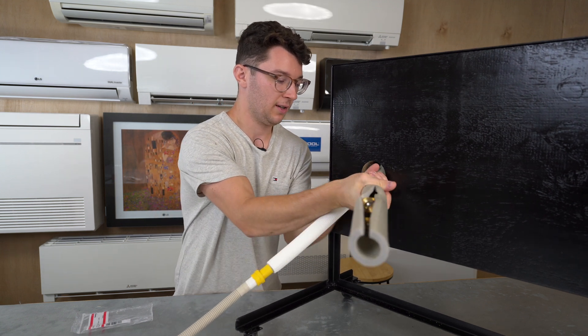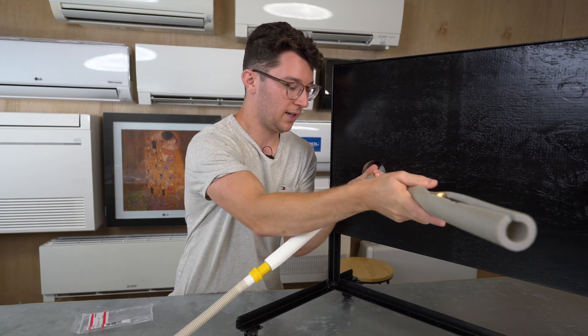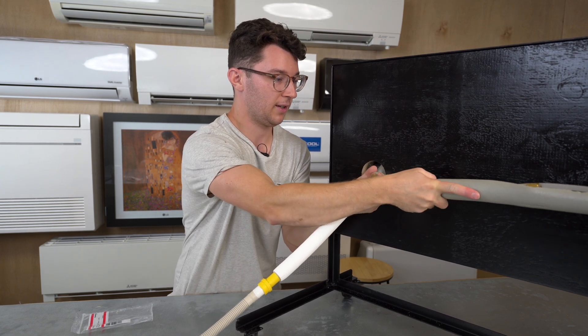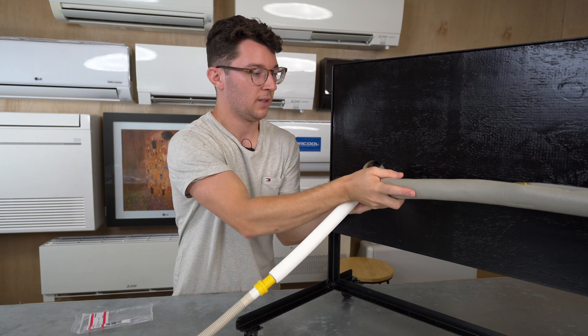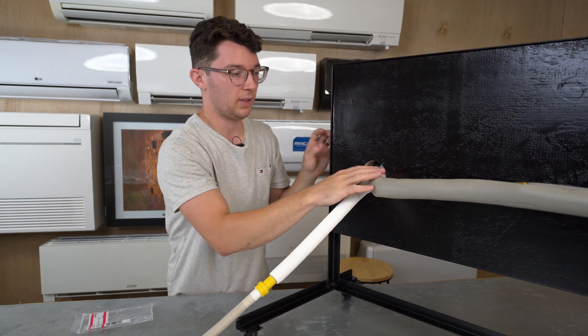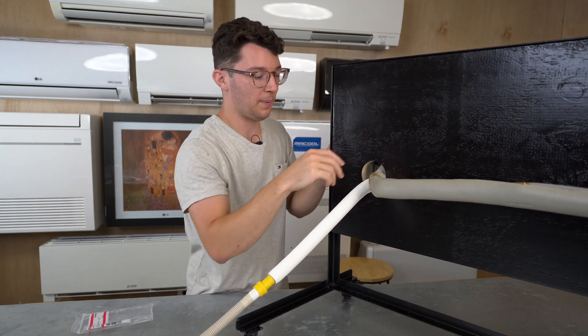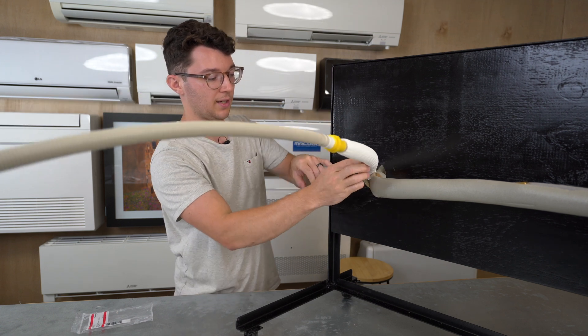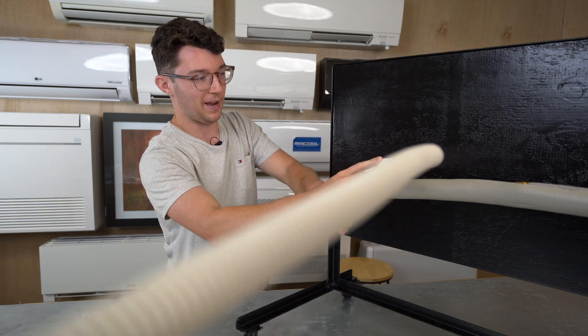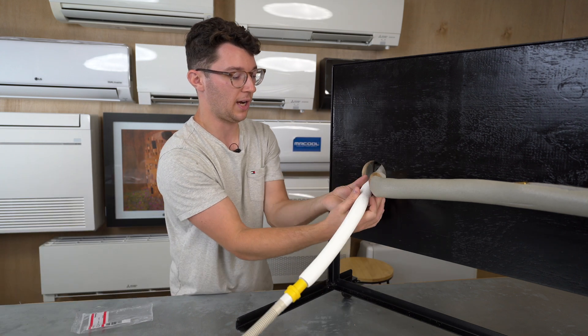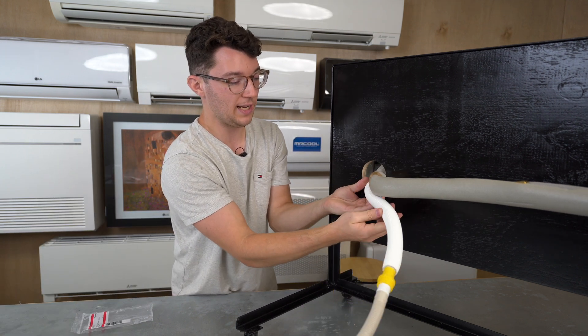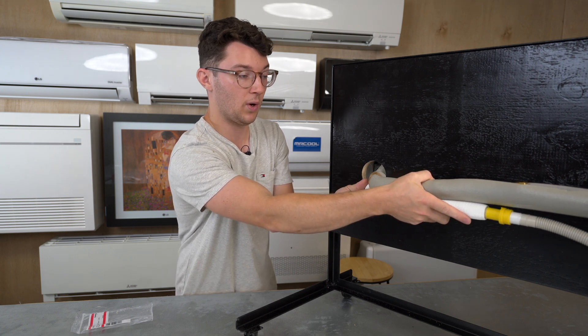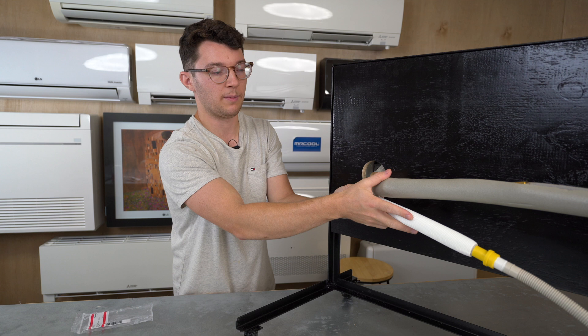If we're twisting this on the other side for a better view, let's make sure we're not kinking the refrigerant line. We won't go all the way just for kicks and giggles today, we'll at least show you what we mean. If your line set is running on the opposite side and your condensate hose is running alongside, you don't want to go over because then you'd have to go up and then down. You want to make sure that your condensate hose is running underneath the line set and running along with it, but always on the bottom sloping downward.